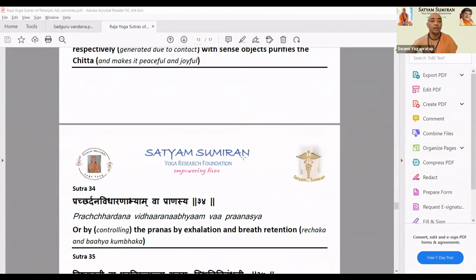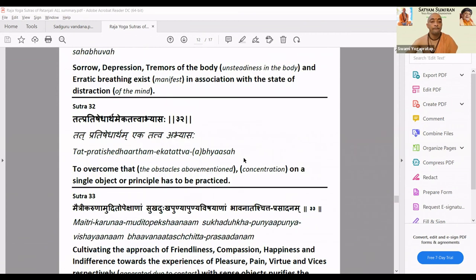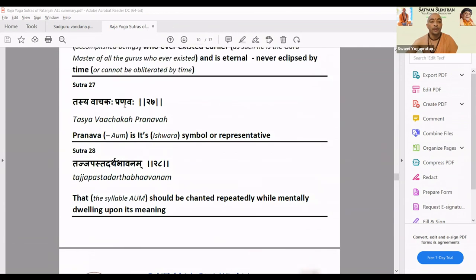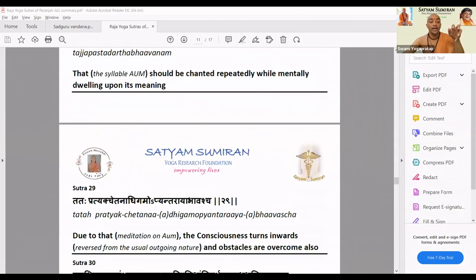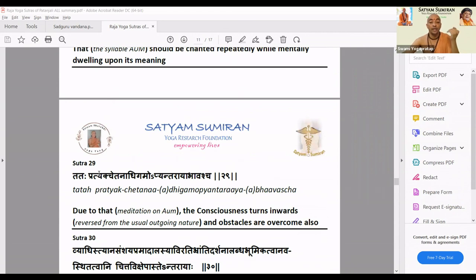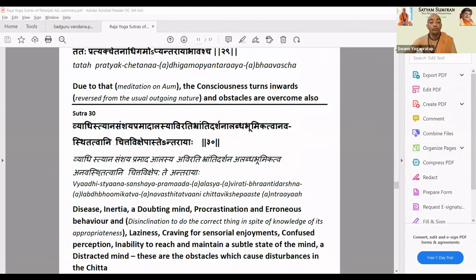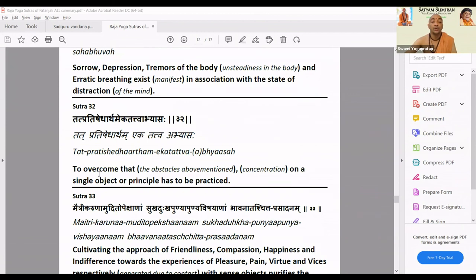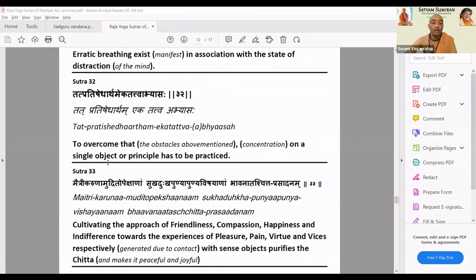For this we have to understand it from here. What is the ultimate? The ultimate is Ishwara, and to connect with Ishwara we have pranava, and for pranava how do you do? Tad japas tadartha bhavanam. You repeat it continuously and dwell upon it so that then the consciousness starts going in. He is explaining about meditation. Now when you are doing this meditation, you need some object to contemplate upon. Initially he said that you can use Om. But if that becomes too abstract for us, then he says, doesn't matter, you pick up one object and stick to it.